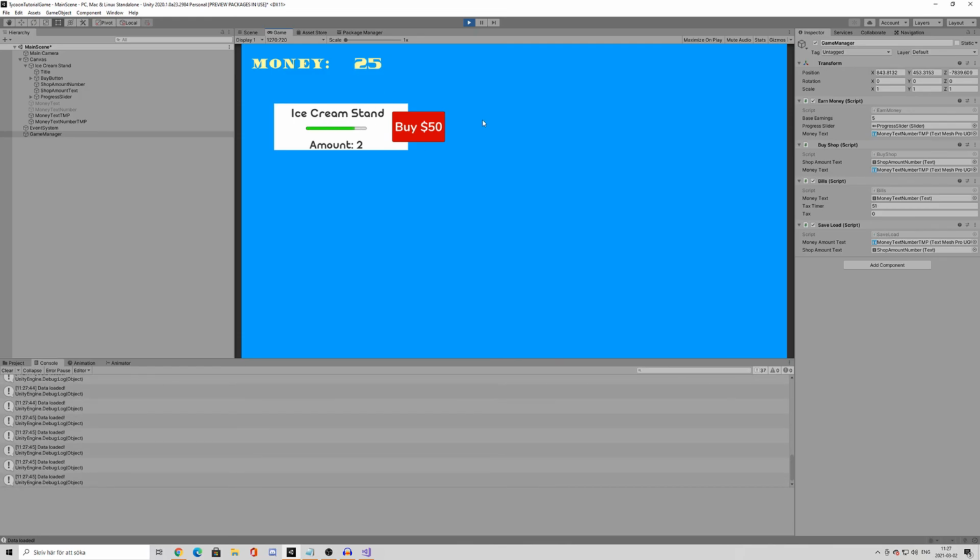So yeah, that's how easy it actually is to add a save load system to your game. I hope this tutorial has been somewhat helpful. Even yeah, as you can see, here comes the problems with the tax timer. As you could see, maybe for a moment we were on -2 money, and yeah, you can basically just save it and then load it at whatever it was when you saved. It's kind of the same way you do that.